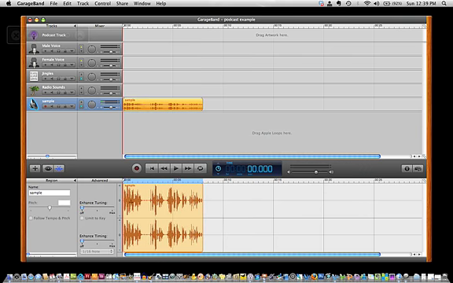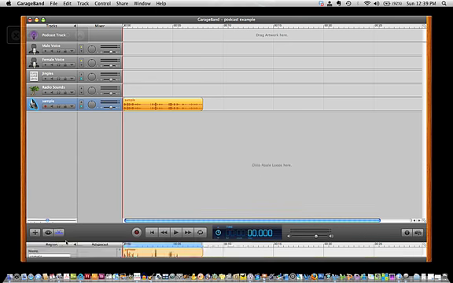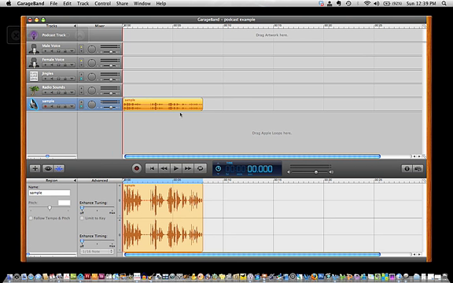Now down here at the bottom, you'll notice now that that same track shows up in the track editor. If you want to turn that off again, you just click on the little thing that looks like a pair of scissors there. And now you've added a track to your podcast episode.